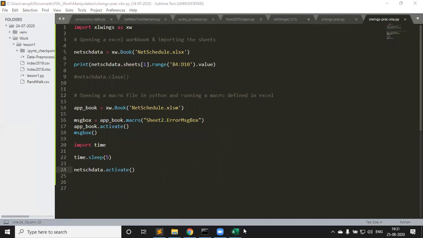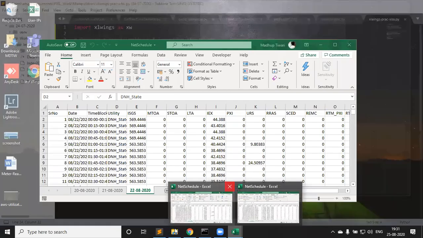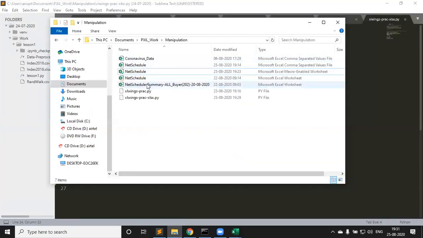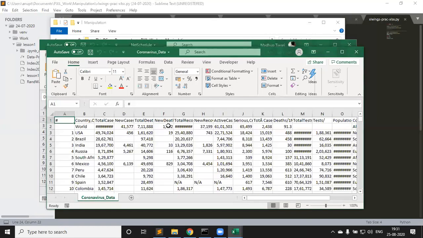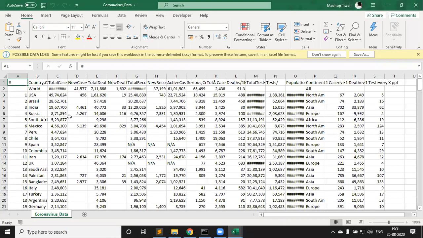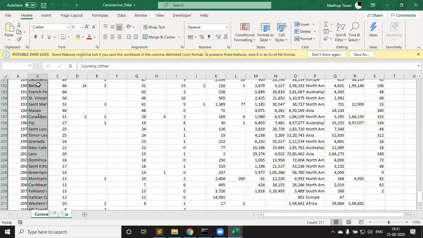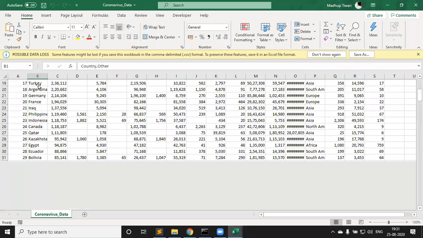Okay. Now let us say my exercise is that from all of these 4 Excel sheets, let's say I have something here. Let's say I want to take only the country names here. We have 217 rows.